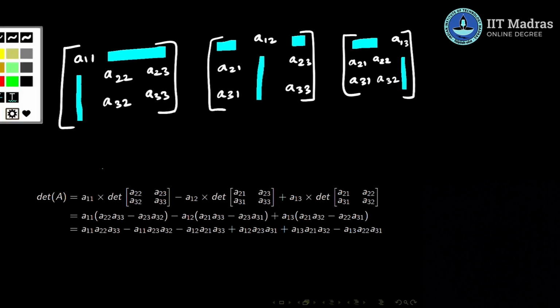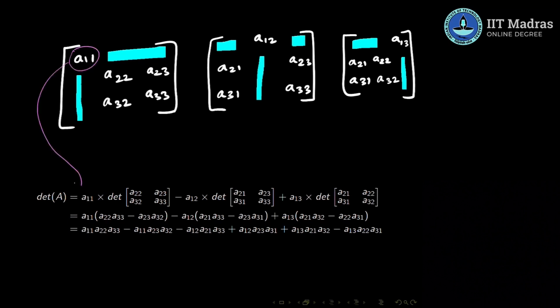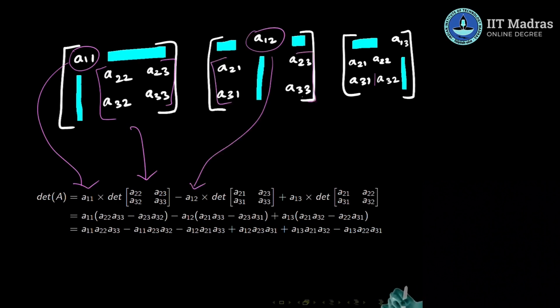So, the point is that in the first expression over here, this A11 is what is coming here, and then this matrix is what is coming here, and you compute this determinant. Similarly, for the second expression, you take this A12, that is what is coming here, and this matrix. So, we remove the entries so that it is a 2 by 2 matrix and we compute its determinant, and that is what is coming here. And then similarly, A13 is coming here and this 2 by 2 matrix is coming here, and you compute its determinant.